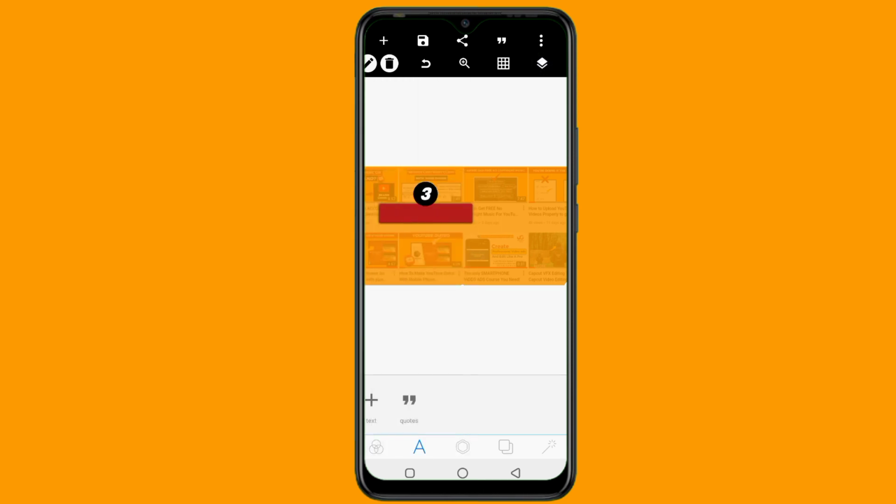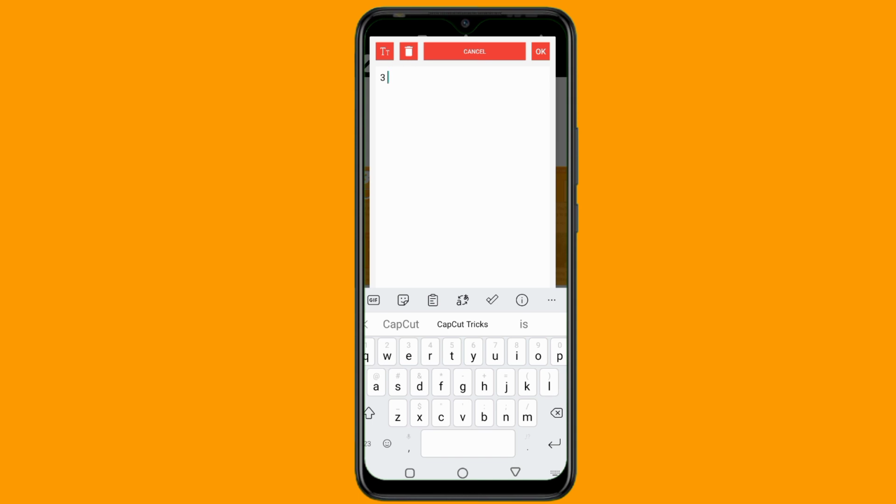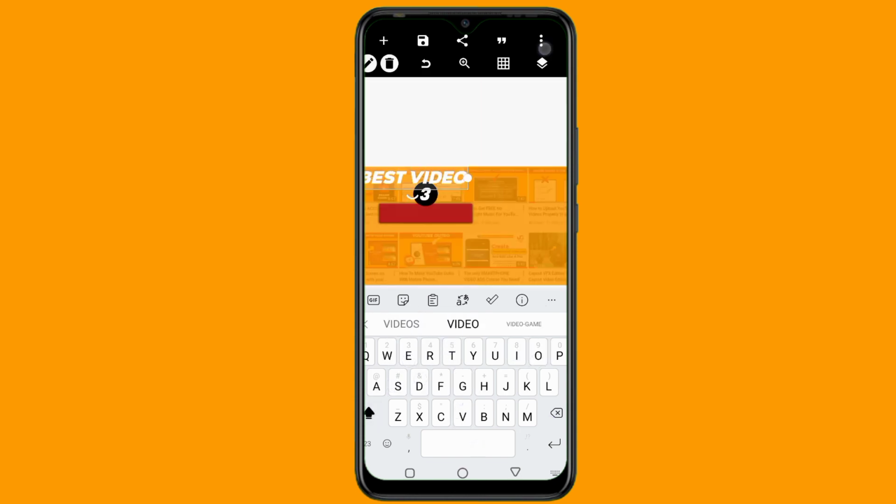So let me just duplicate the text. For me to duplicate the text, I can just tap on the text. All right, let me just adjust this first. Okay guys, so I can just duplicate the text. Like I said, I'll click on this copy where the arrow is showing. I'll tap on the copy, then I can just click on this pencil icon and click on the pencil icon again. Then right here I can just write something like, let's say, 30 best. Let me write best video. All right, I'll leave that.